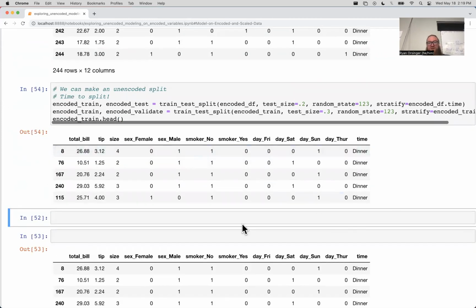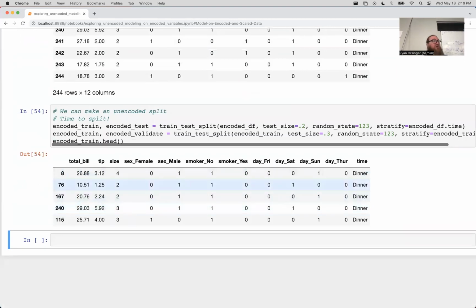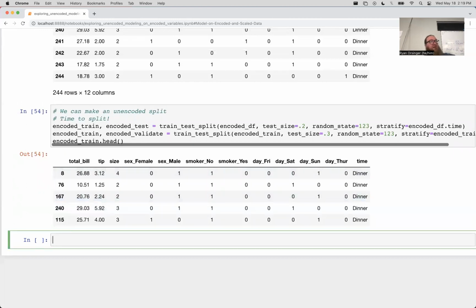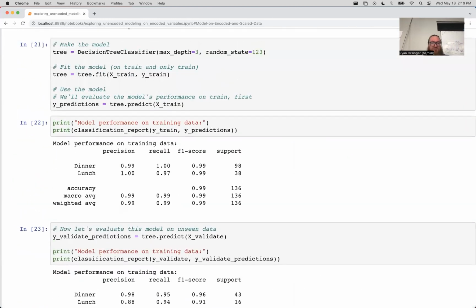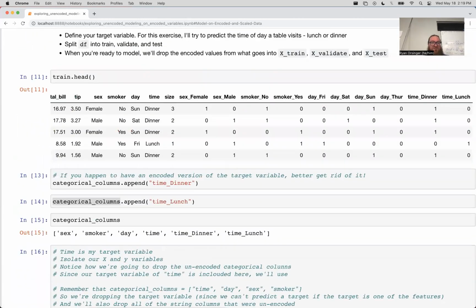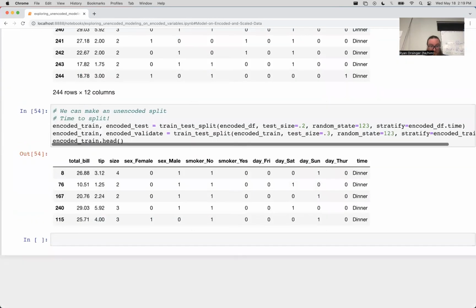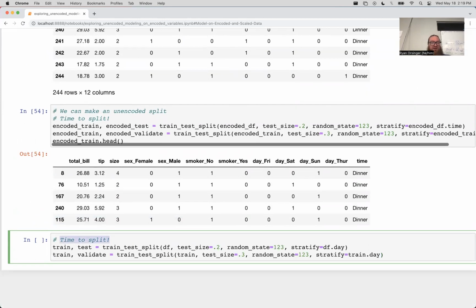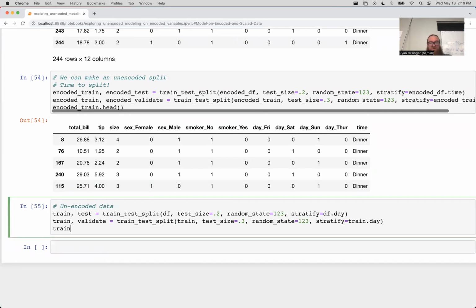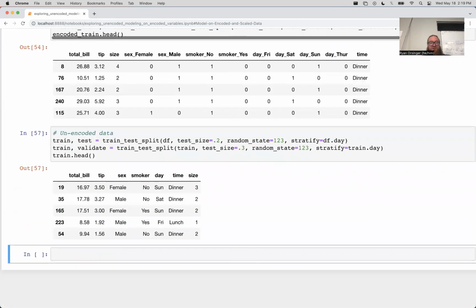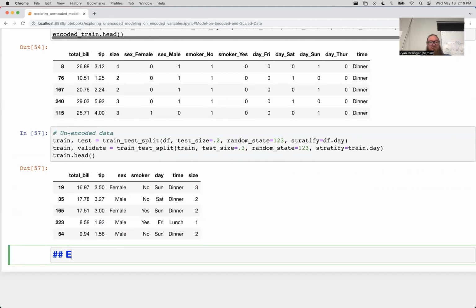All right. So we still need to peel out our X's and our Y's from here, right? And I still need to do the train test split for the unencoded data, right? So the nice part about that is I can steal from myself. If you can't steal from yourself, who can you steal from, right? So now we have unencoded data. And this begs the question, what are you going to do? Well, folks, explore unencoded data.